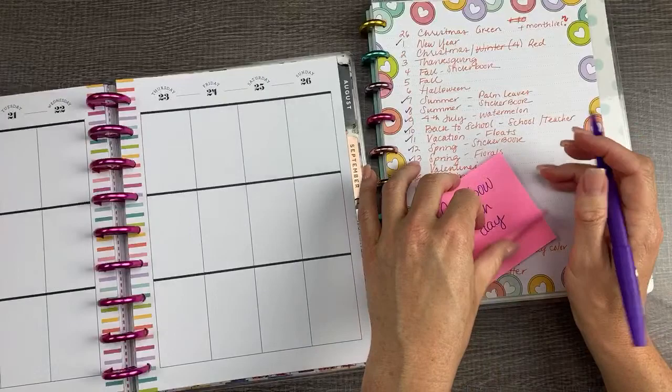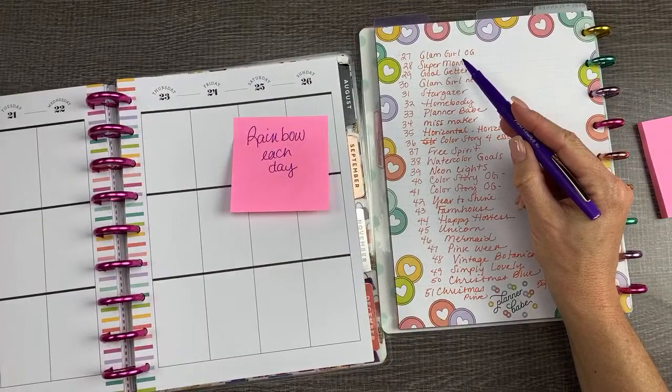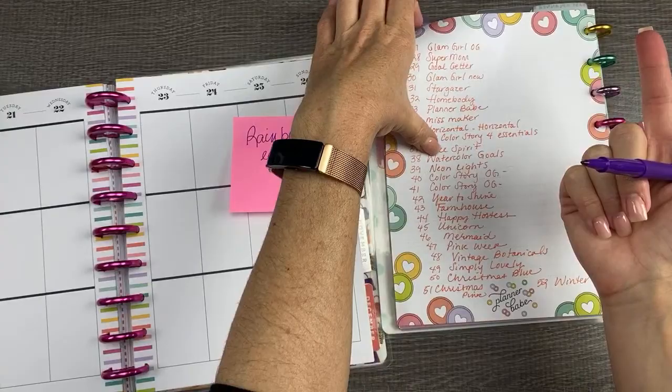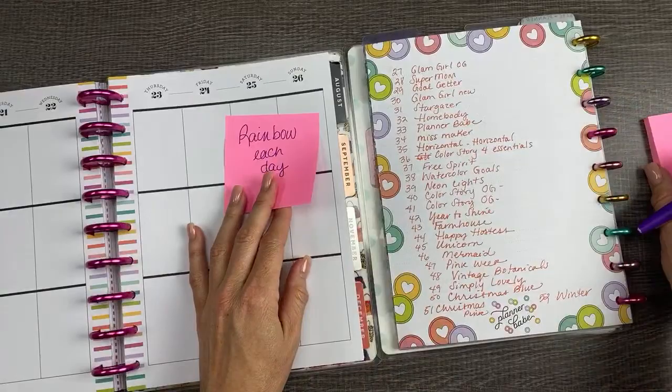Rainbow each day. And then let me see if I put planner babe in here somewhere. Planner babe, I did. So let's see if we use Supermom, Goal Getter, Glam Girl, Stargazer, Homebody, Planner Babe, Miss Maker. And isn't there another one? Trendsetter, that's 8. So that's 2 whole months that we can do in the Supermom planner. So that's what we'll do in those.